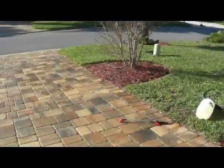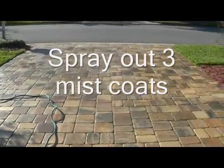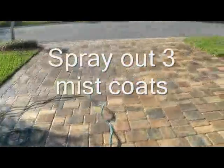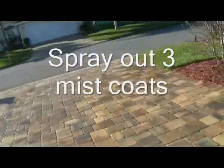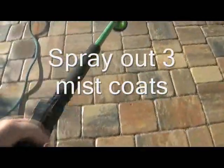Now, what I did using the Simix potassium silicate coating, I went and I laid out three coats on my pavers here. Now, they're still wet. They're going to dry up to have a different sheen to them. But pretty much three coats. It took about two and a half gallons of three coats using this right here from this unit right here.